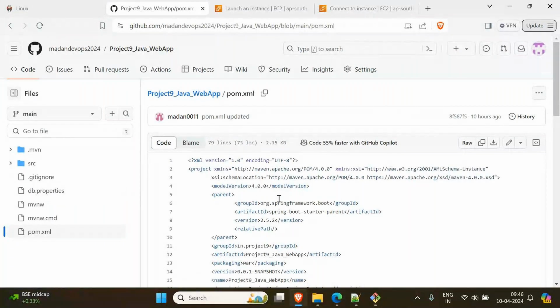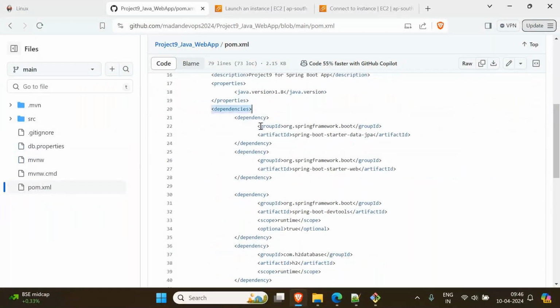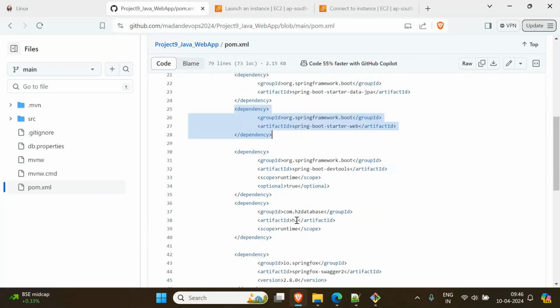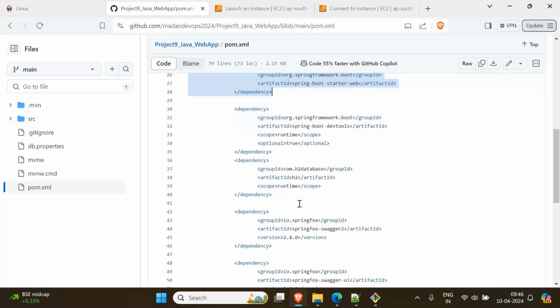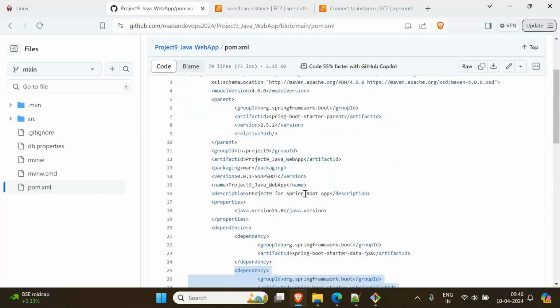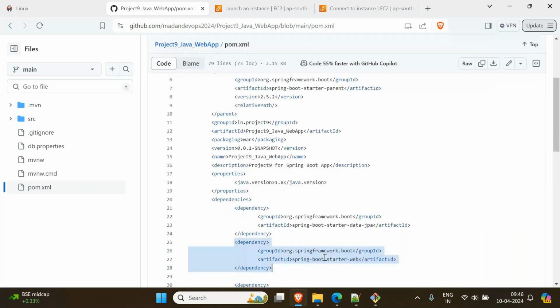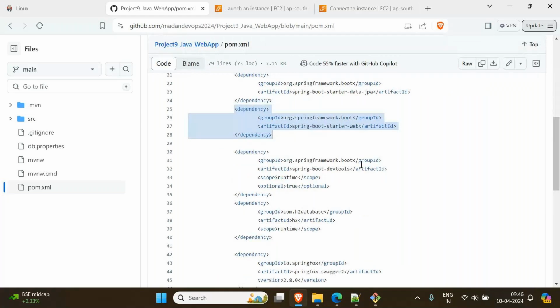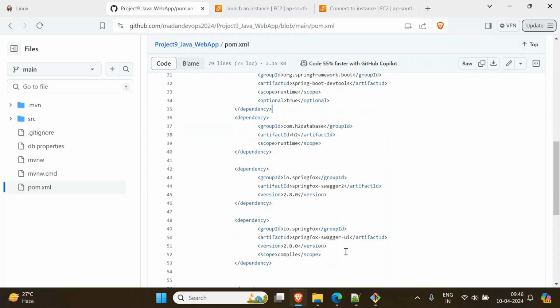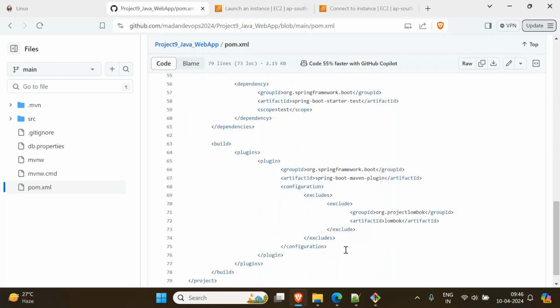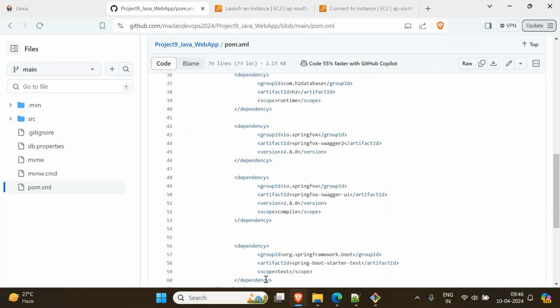In the dependencies section, there is this one dependency, this another dependency, like that there are multiple dependencies. So when this is executed, our Maven tool will understand that this application depends on these dependencies, and it will pull every dependency from the central repository that we observed last time, right? So what I will do now, I have just created a server.